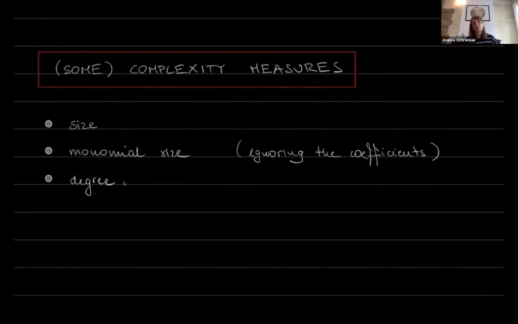And then of course there are also complexity measures, which in the end turn out to be very related to the complexity measures that we consider for resolution. But in principle, they are different. There is the size, and then the monomial size, which is just the number of different monomials which appear in the proof, and then there is a complexity measure which seems to be very different. We can look at the maximal degree of the polynomials that appear in the proof. And similarly, there are theorems that relate those complexity measures to each other.